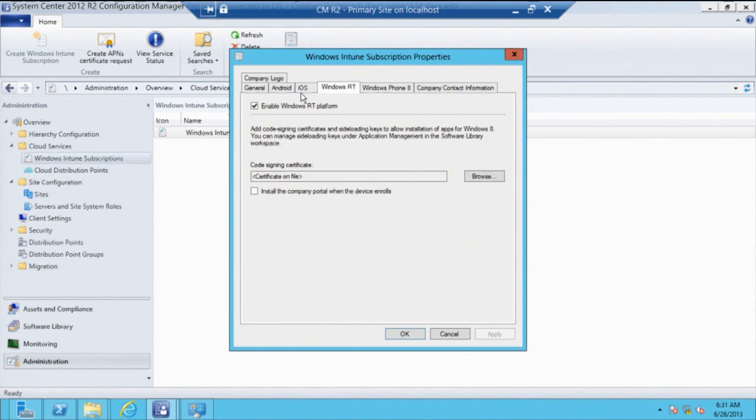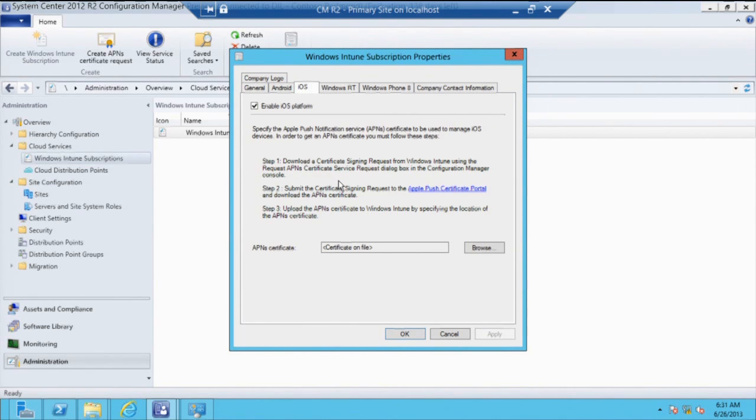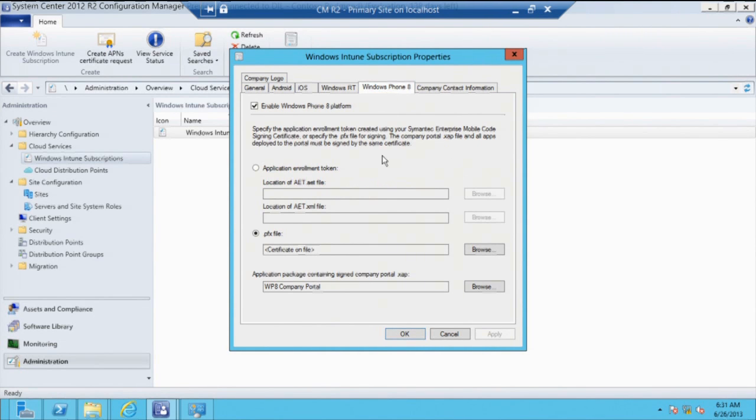For iOS, for instance, you will have to specify the APNS certificate so that the devices can receive notifications from Configuration Manager when we send some messages back to iOS devices. For Windows Phone 8, you will have to provision a Symantec certificate to enable installing our self-service portal, as well as enable installing line of business applications. So as you can see, you can configure these platform-specific settings as part of the Windows Intune subscription properties.